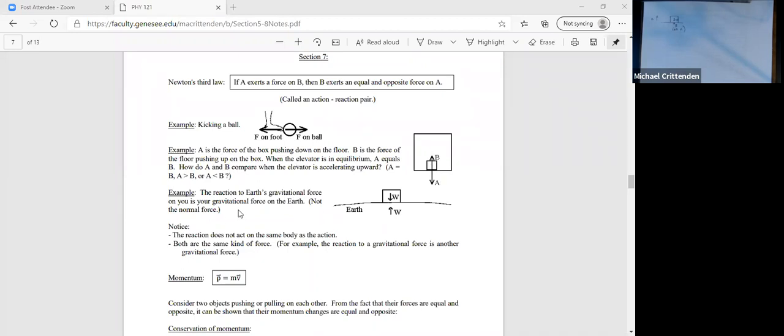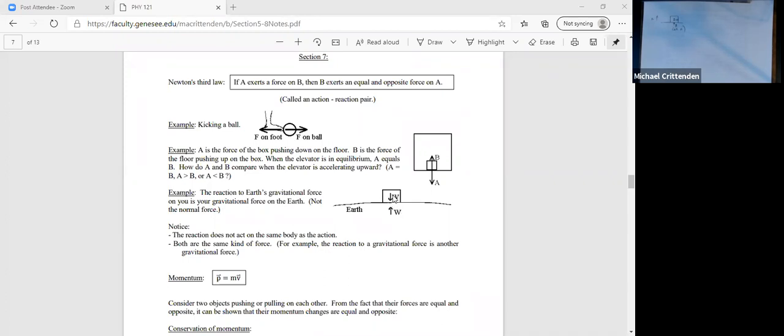Another example. As I sit here, the Earth's gravitational field pulls down on me with a force of about 180 pounds. The question is, what is the reaction to that? People get this wrong quite frequently. So in case I was to ever ask you this again, pay attention, and maybe you won't be one of them.